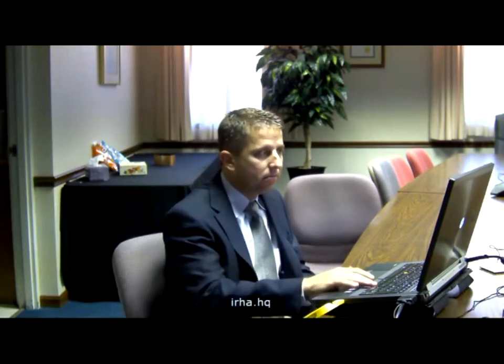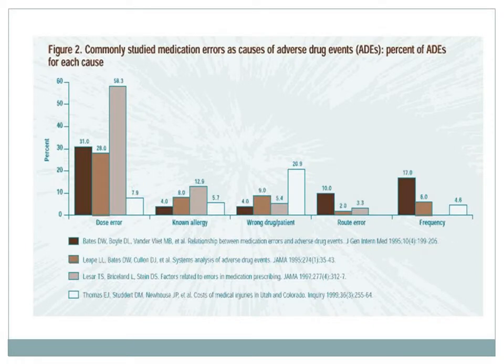And one more stat to give you is that about 25% of adverse drug events are secondary to medication errors. And here's a graphic that shows medication errors that cause adverse drug events. Again, these are dosing errors, allergies, the wrong drug, the wrong patient receiving the wrong medicine, a route error or frequency error. And these all are medication errors that can lead to adverse drug events.